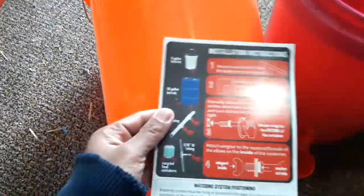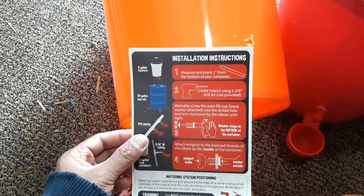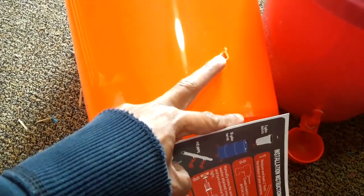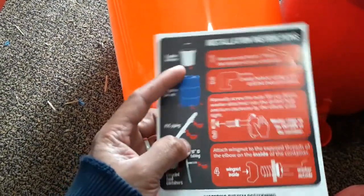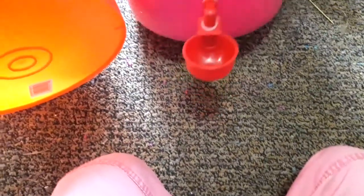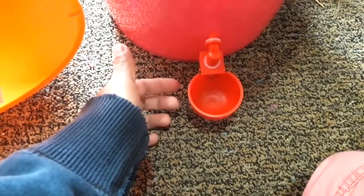So here are the installation instructions, and they say measure and mark from the bottom, 1 inch from the bottom of the container. Well, I'm doing it about 2.5 inches away from the bottom. I really don't want to put it right to the bottom, so that it needs to hang lower than the bucket. I think we have enough water in the bucket if we do it higher, so that I can keep the bucket properly somewhere. I did make another bucket with the water really low, and I understand that it hits the ground, so you can't keep it anywhere.